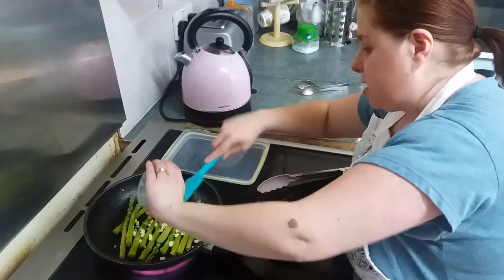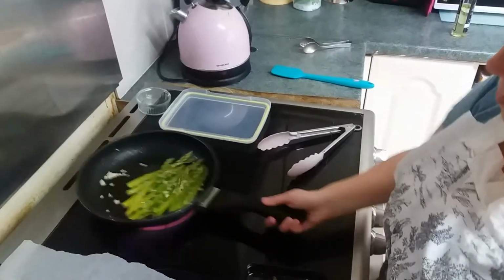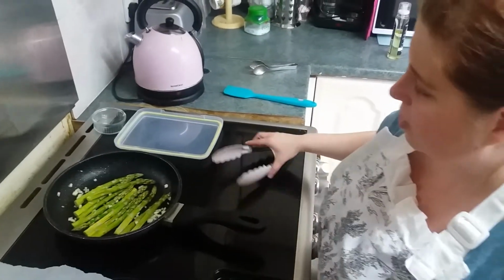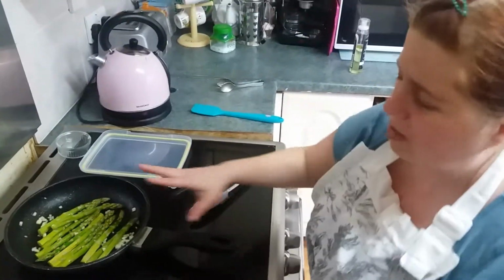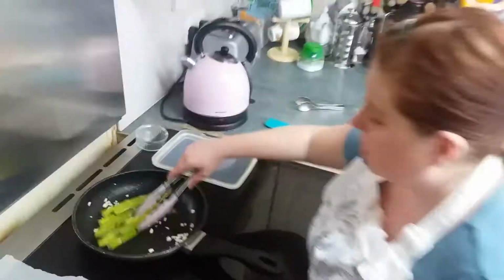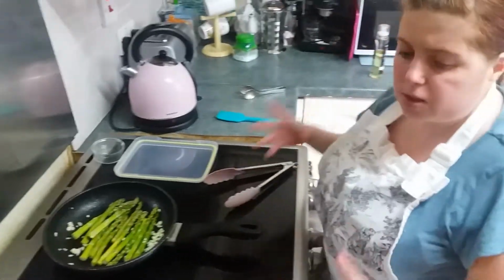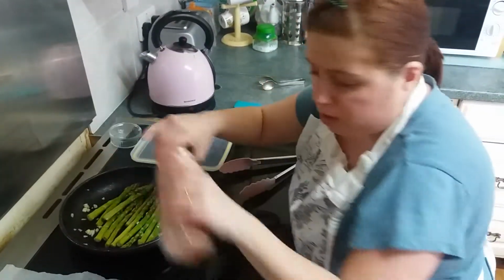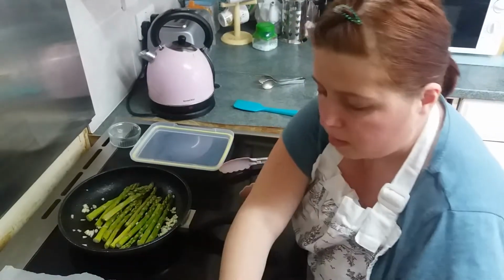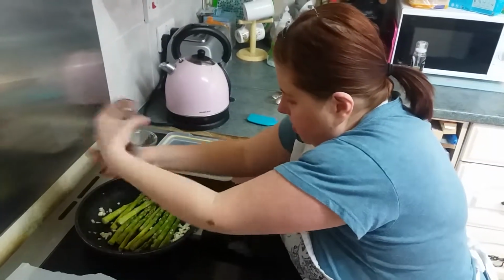Okay, so pop this in. So I've put the olive oil in it, and I've put the garlic in it, and that's going to go nicely with the asparagus, so that we can get it tasting nice as well. Now, asparagus doesn't take too long to cook, so be careful. We're going to salt and pepper these as well if you want some nice flavours.